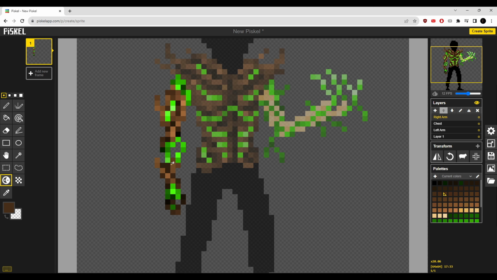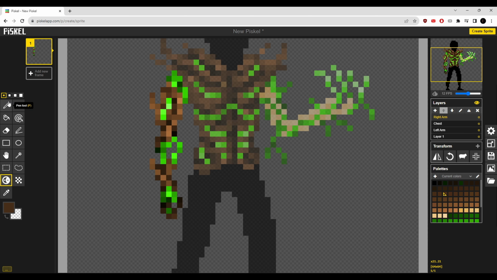Right arm is finished, and I decided instead of making a normal human hand, I gave him an arm made completely out of nature material, because I decided to create like this tiny lore that he lost his arm. At the moment he's just using this wooden arm as a replacement basically.